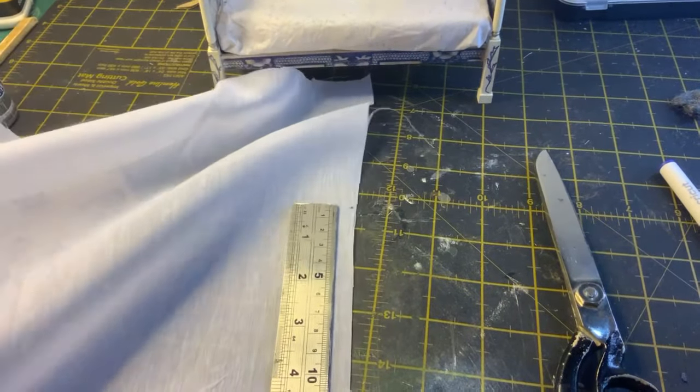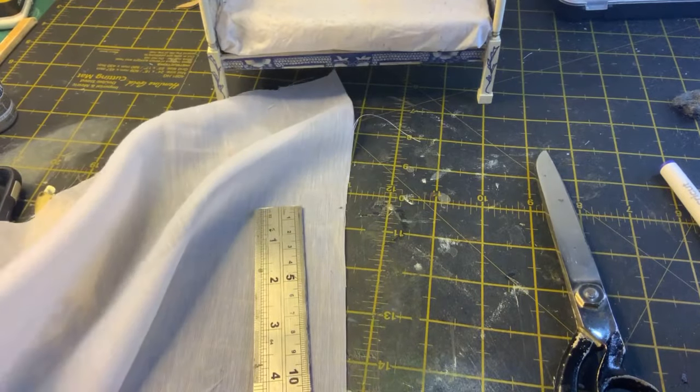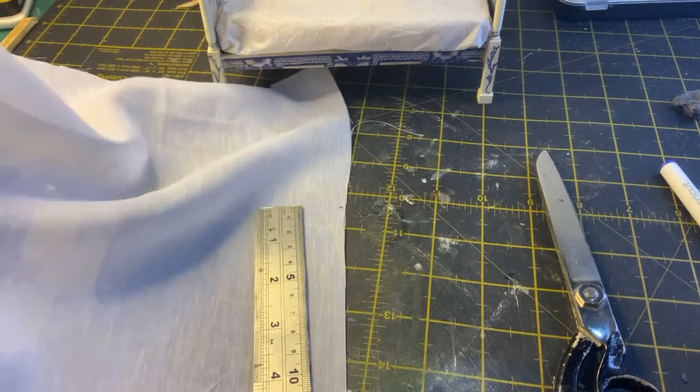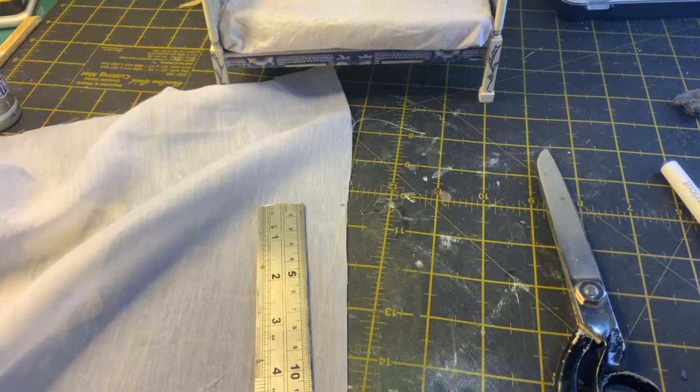I've managed to get something on it. Oh well, it'll be fine. I'm going to use this all the way across, so I'm good. Hopefully this fabric will be enough for all of it. So I'll cut that all the way across, and we'll carry on.